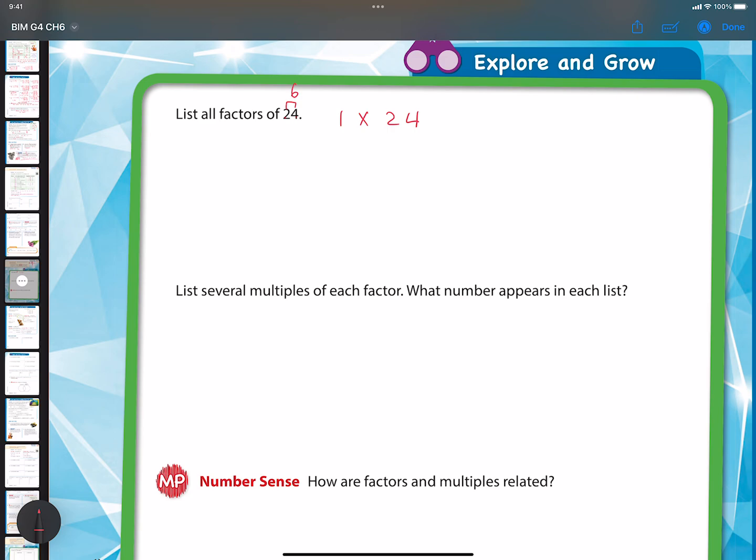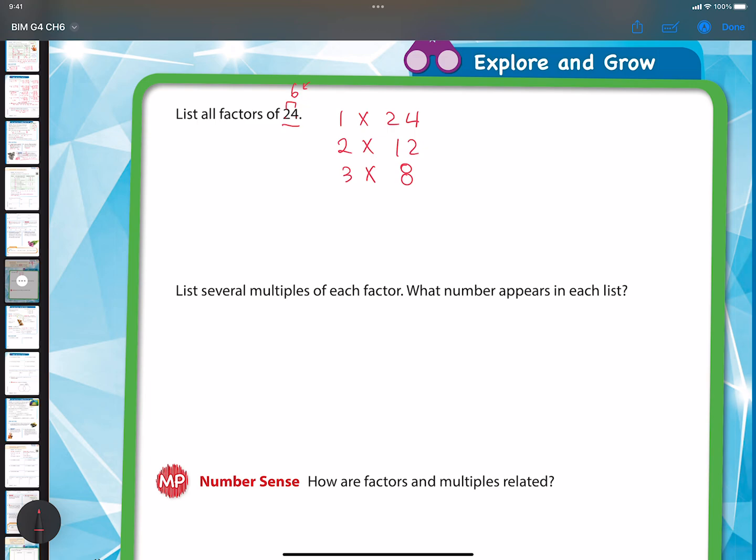Of course, this 24 is an even number. So we can divide this by what? 2. Yes. So 2 times 12 is 24. Right? What else? 3. Yes. Since the sum of the two digits is 6, which is a multiple of 3, that means this is divisible by 3 as well. So 3 times what makes 24? Yes, 8. Okay? 3 times 8 makes 24.